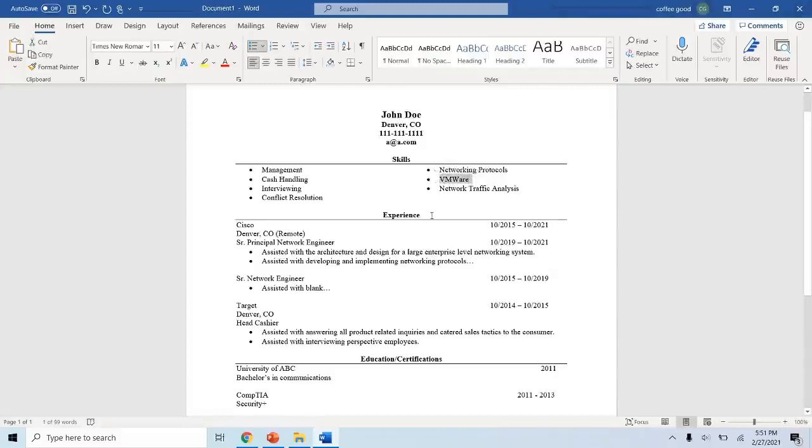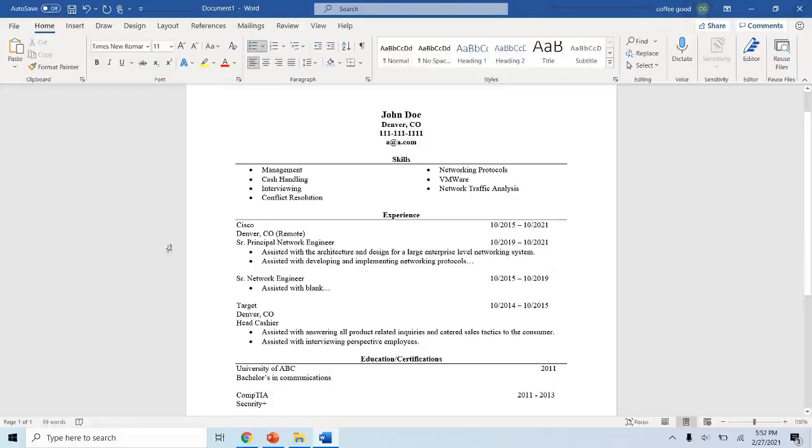And the more networking related search criteria I enter, the more relevant it's going to be based on how specific you are. If you say you were a networking engineer and all you say is I assisted with developing network infrastructure, if you don't tell me what hardware you were working with or what you were actually doing, A, your resume is not going to appear as close to the top, and B, sometimes it can come across as if you don't really have the ability to accurately portray what you did in your previous roles.